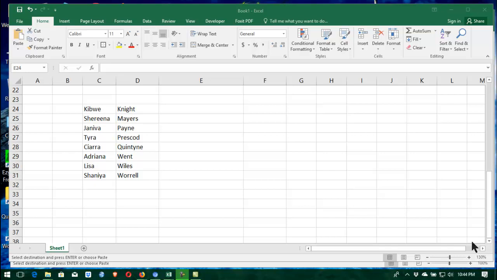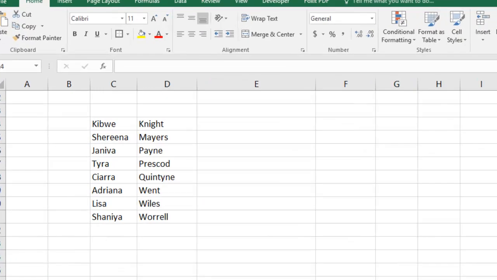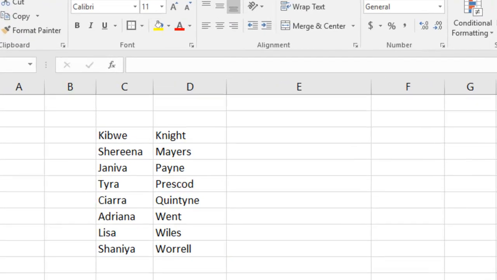In an earlier video, you were shown how to separate names that were typed in one field so that each name, both the first name and the surname, appeared in separate fields. This time around, we want to look at how we can take the names which are in separate fields, like in this case you see they are in the C and D columns, and combine them together as single names in the E column, and we are going to do this by two methods.